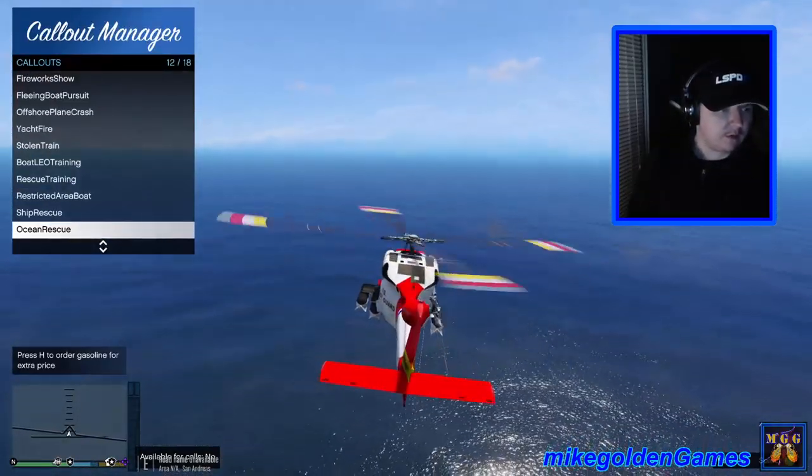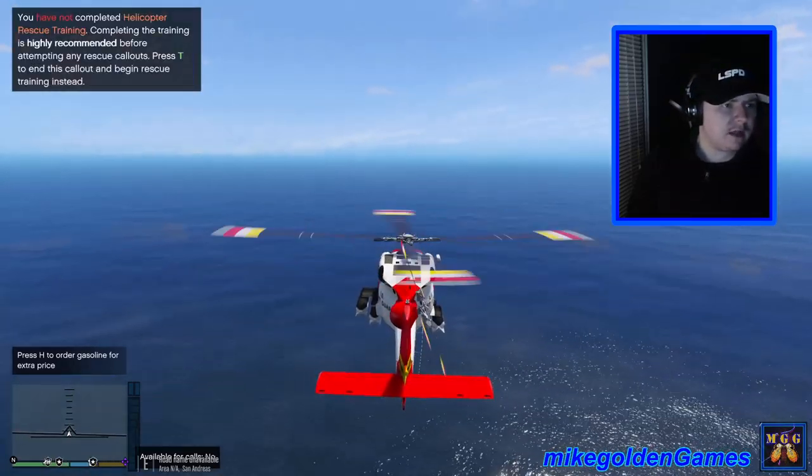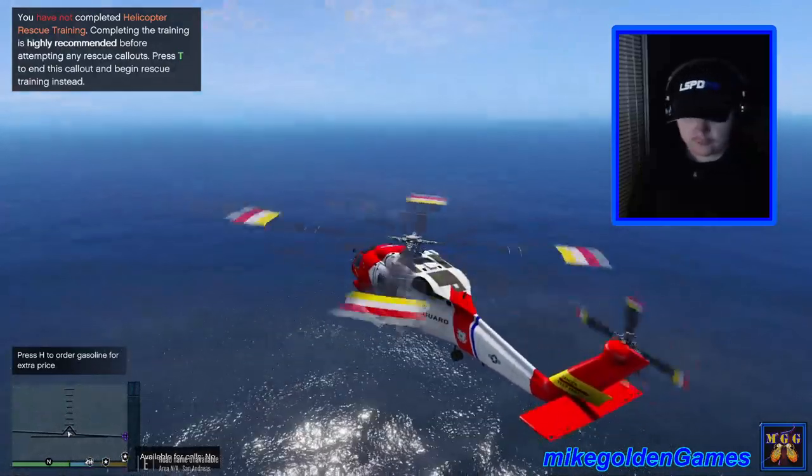All units stand down. Targets are the civilian fatality off the East Coast. Complete the training is highly recommended before attempting a rescue. Rescue them and begin rescue training.